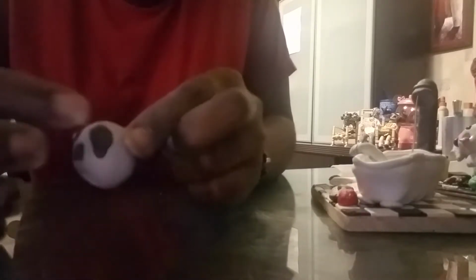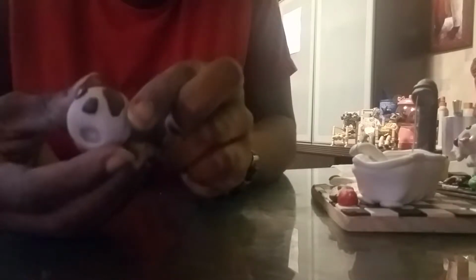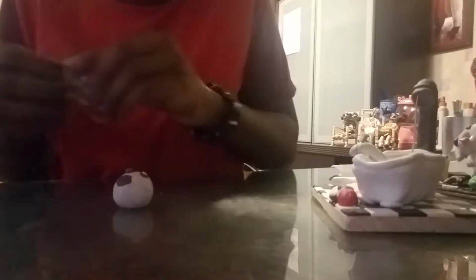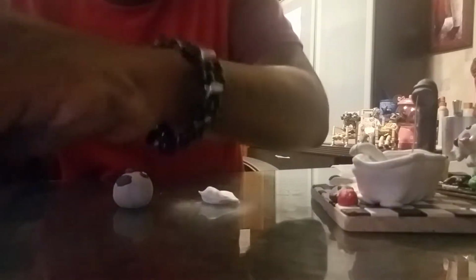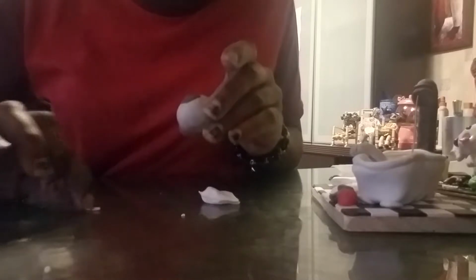So for this one, you're going to take a black piece of clay and you're going to make it a little bit bigger, like this. Then you're going to go in with another piece of white clay, about the same size as the other one, and you're going to make a ball. Let's take some of this off. And then we're going to go ahead. I'm just going to take a little bit off because that's still a little much.